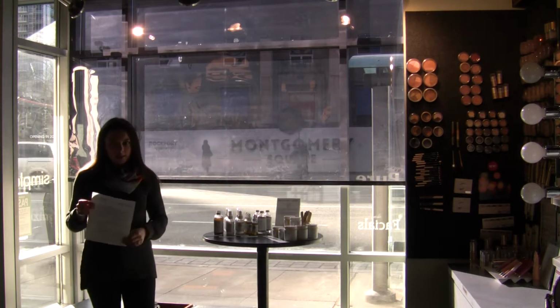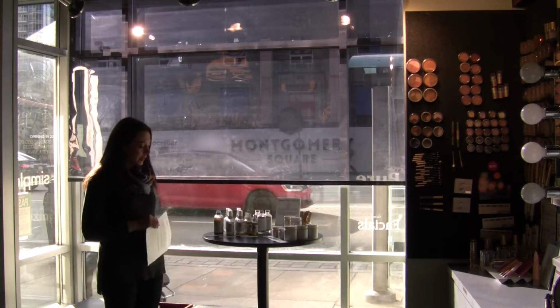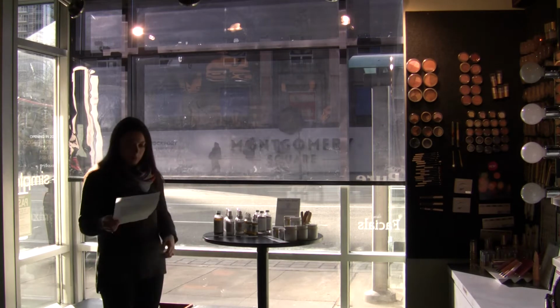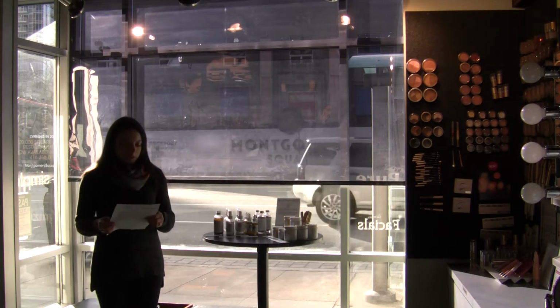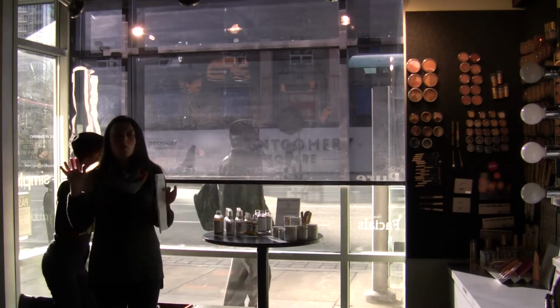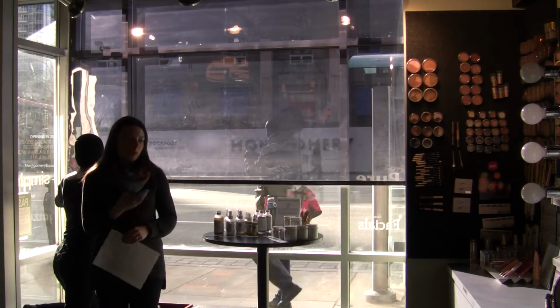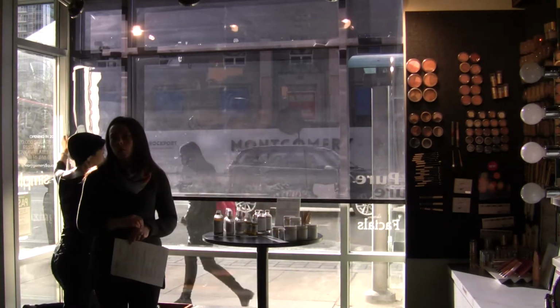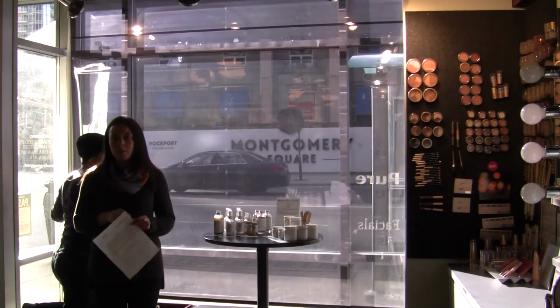We can just delve right into the products. I'm going to do my very best to explain them to the best of my knowledge. So the top 2 products are cleansers. I know you guys know a lot more about skincare than I do. You work here, you work with all of these products. Before we started this line, I had a bottle of jojoba oil, pretty much. It's my skincare regime. I'm very minimalistic.